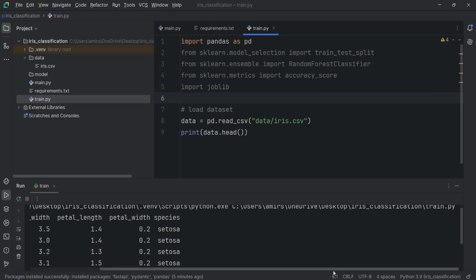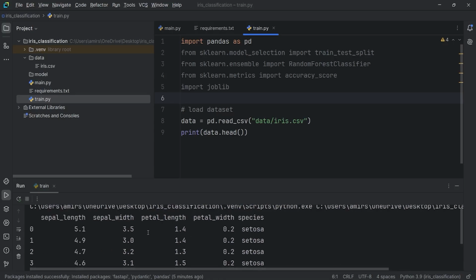So if I scroll on the left side, you will see that we have sepal length, sepal width, petal width, and species. These are our features, and species is our target variable. We have to predict the class of species, and there are 3 categories in this species class. We can check that. I will print it.